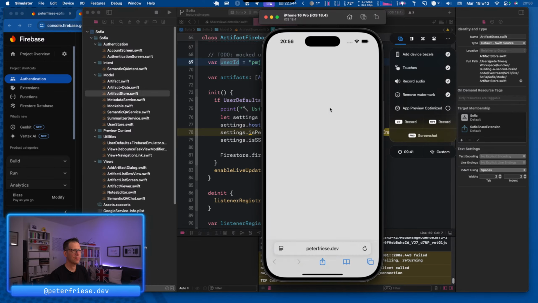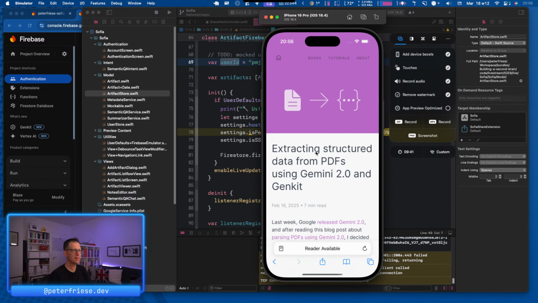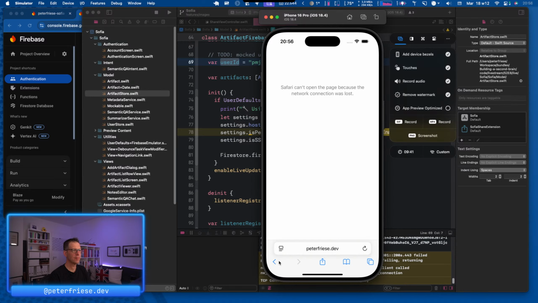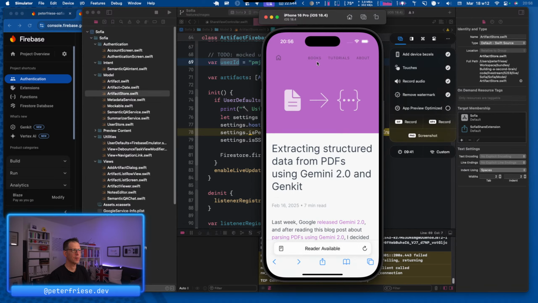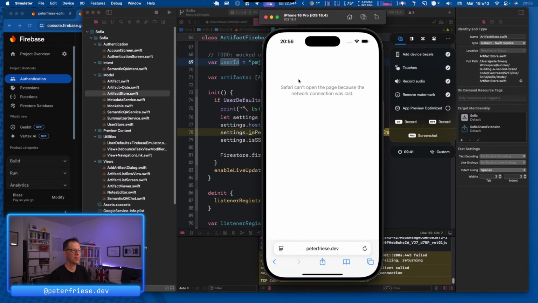Let's go back to Safari and let's pick a different blog post.